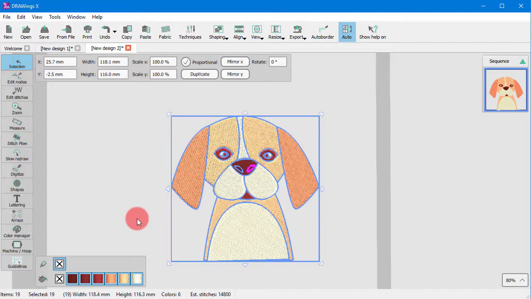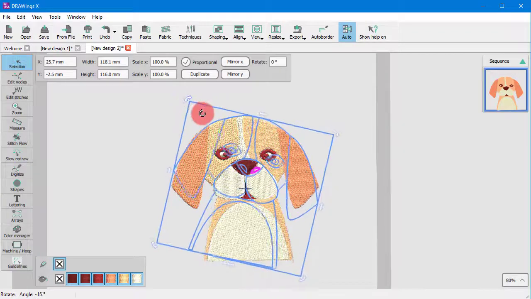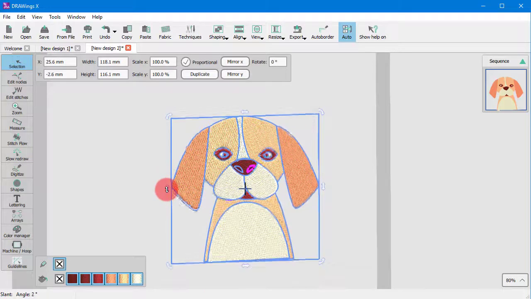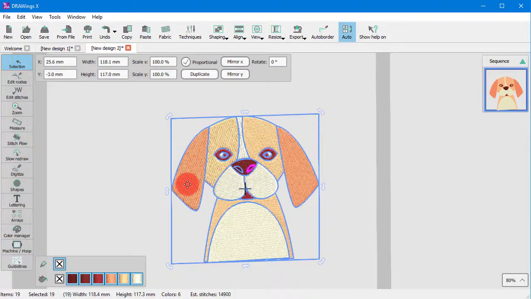And if you wish to rotate, instead of having to move the cursor a little to the outside of the handles, you can click on top of the selection and the corner handles switch to rotate, while the side handles switch to slant. Some users are more familiar with this way of switching between transformation modes. That's it for now. In the following videos, we will present all individual transformations and their options in detail.